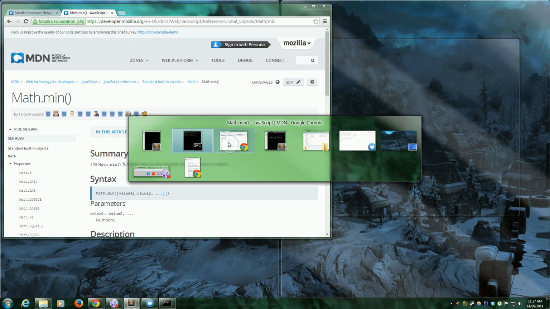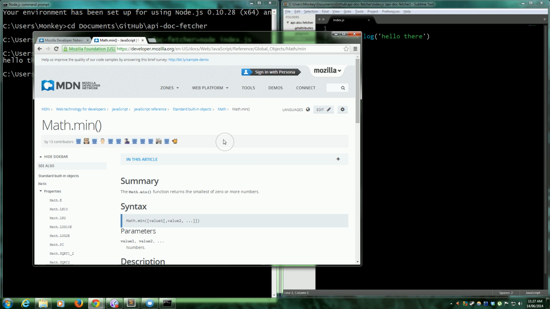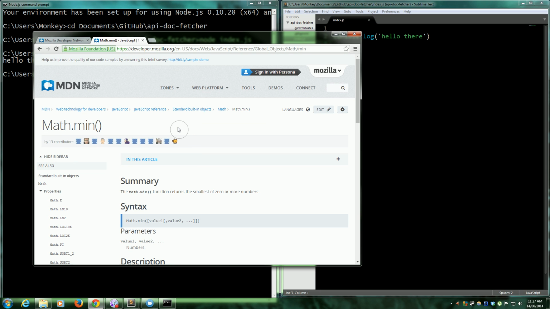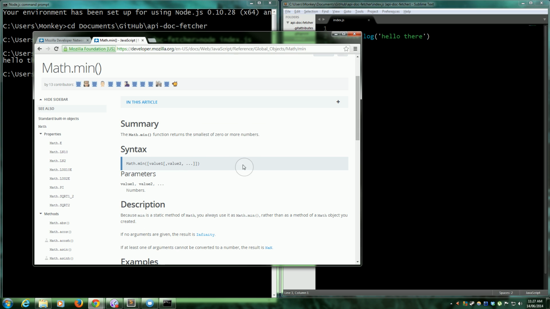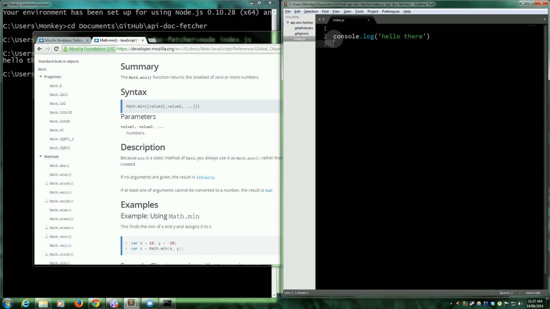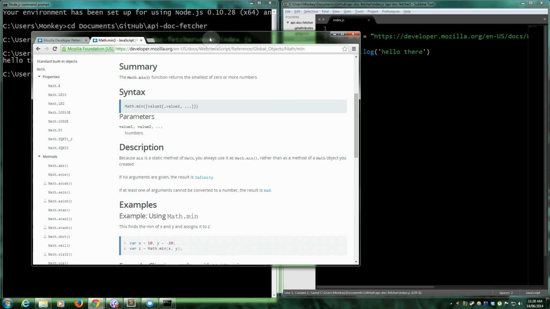Let's just tab into that one. So here is, let's start with this page as a basic example. This is the page for math.min, one of the JavaScript core library functions that returns the smallest number if you give it a set of numbers, and some other things if you give it nothing or something that isn't a number. So I'm just going to grab that URL. I know I want to do something with it, and I'll just store it in a variable. I'll just wrap it in some quotes so that it's a string. So there we go. Now I've got that URL in my code.